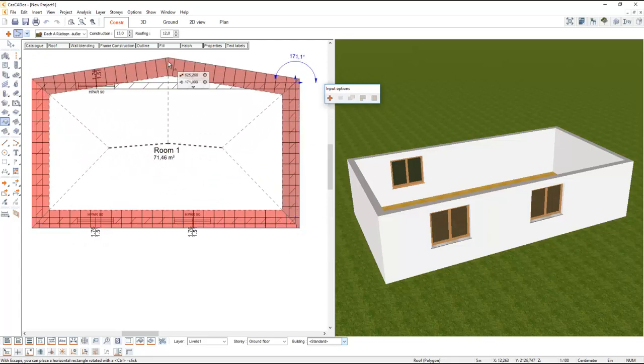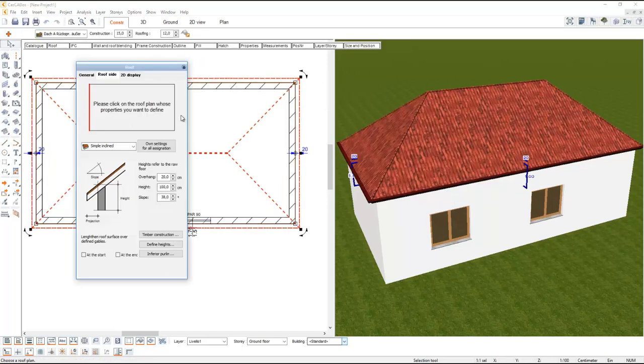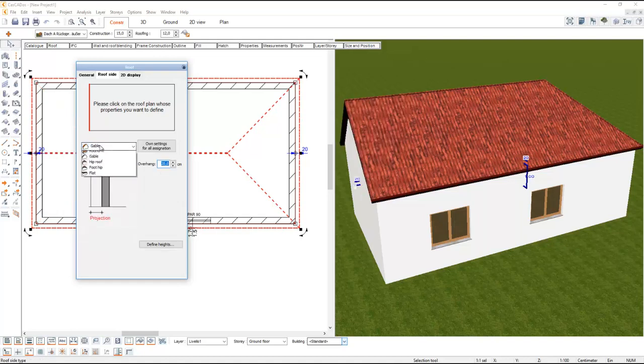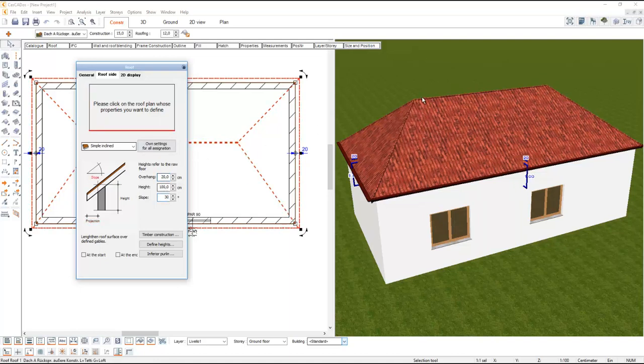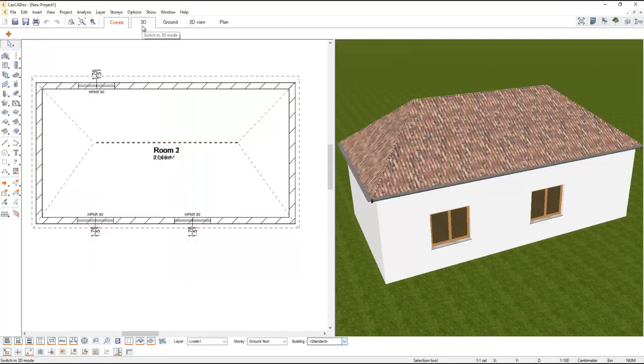We click Escape to finish the polygon, and you can draw any shape that you want. It's only a rectangle, so I click Esc, and you see the program has created a roof. This is this side of the roof. You can say delete the slope, but we don't want that. This is not a demonstration of CasCADos, it's of Iray, so I will be very fast. Simply change some parameters. For example, now it's 30 degrees. On the other side, I do the same. Okay, we can say we have finished.